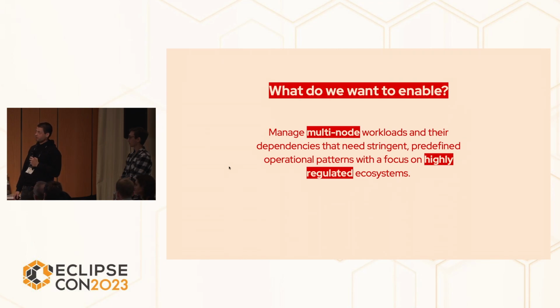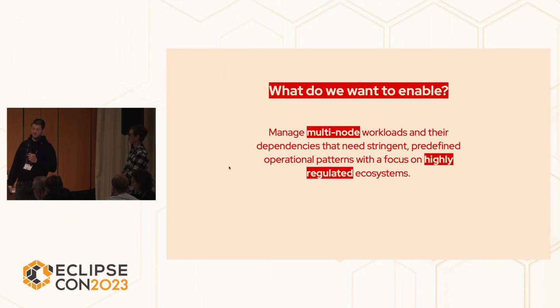And the very long answer is probably that Kubernetes has been designed to guarantee the uptime of your web app. It's there to make sure that you can serve your customers, but it doesn't provide means to fall back to a safe, well-known state. It's eventually consistent, and it probably doesn't provide any guarantees on order of execution or timing of specific events. So we had to come up with something new.